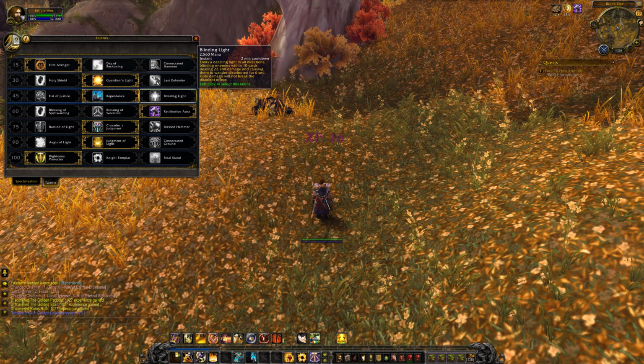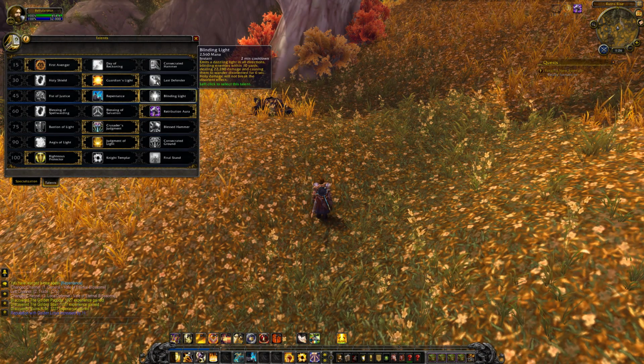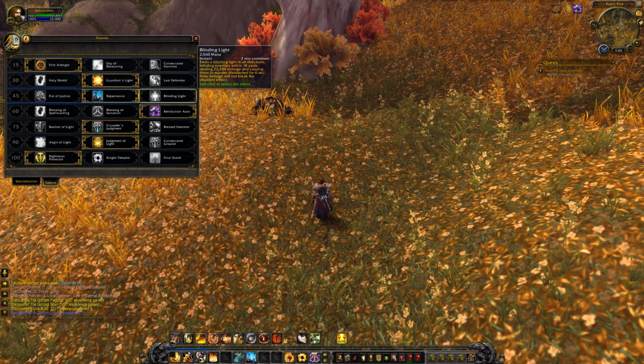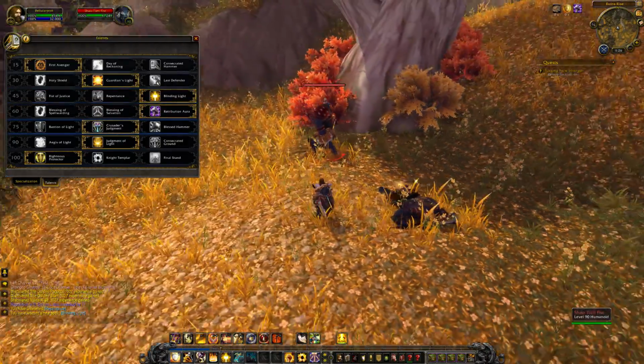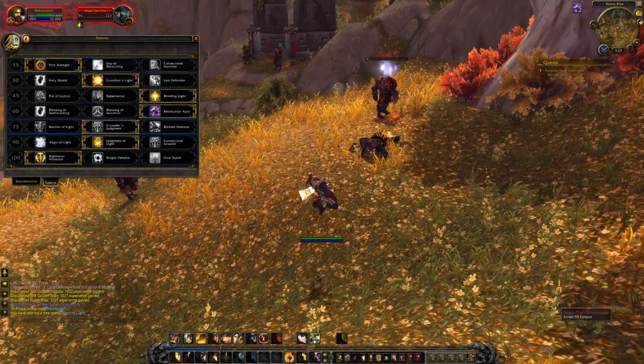Anyway, let's move on to Binding Light. This is a 2-minute cooldown, emits dazzling light in all directions, blinding enemies within 10 yards, dealing 22,000 damage and causing them to be disoriented. Holy damage will not break the effect, so let's just go and use it on this guy. As you can see, it does some damage, and he wanders around the place.